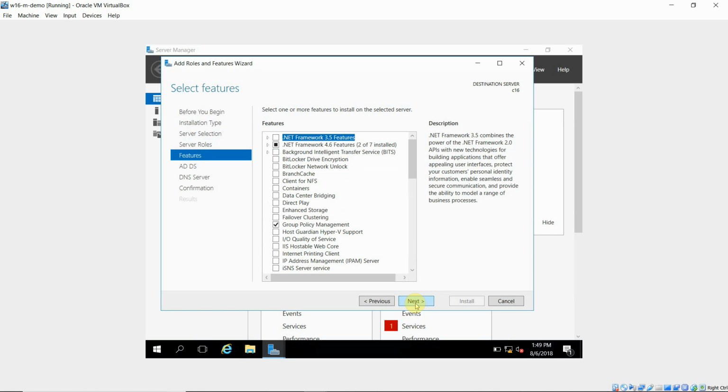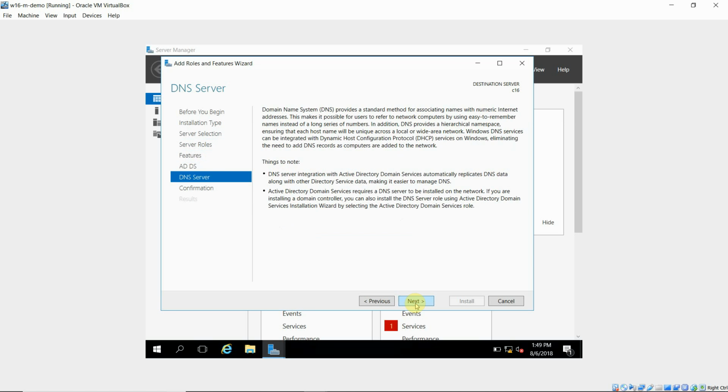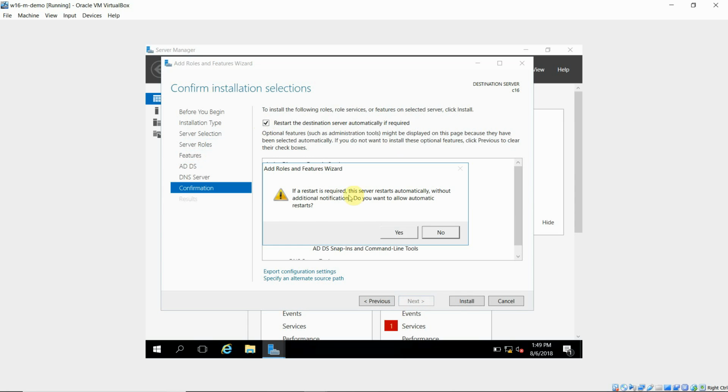Next, next, next, next. What is it saying? Restart the server. That means sometimes certain things become active only after a restart. Sometimes we forget to restart. In this case, we are going to say restart the server automatically if the requirement is there.